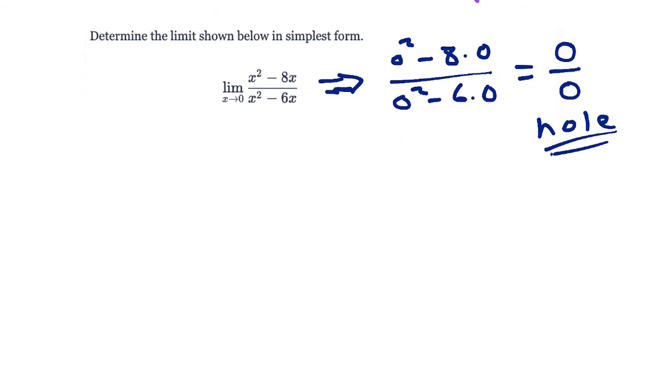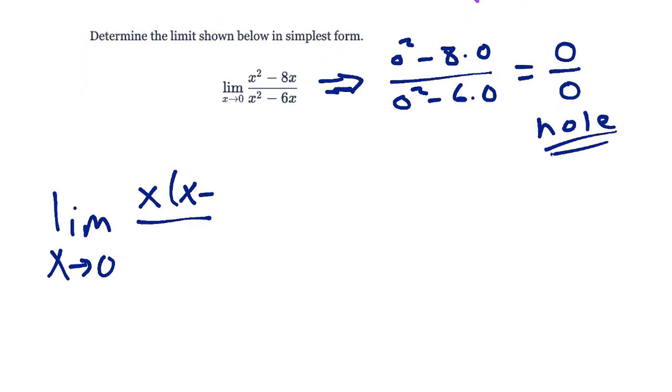Since I got a hole on that, what I really need to do is, okay, what happens if I take this limit and I factor an x out of the top and an x out of the bottom, and now beautiful things happen. Those reduce. That reduces to 1. Some people say it cancels out. I say it reduces to 1. It really doesn't cancel. It just reduces.